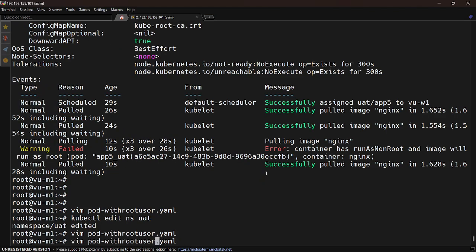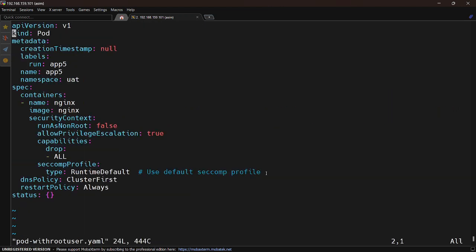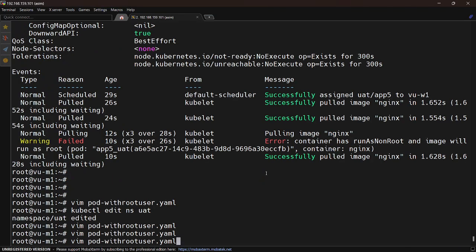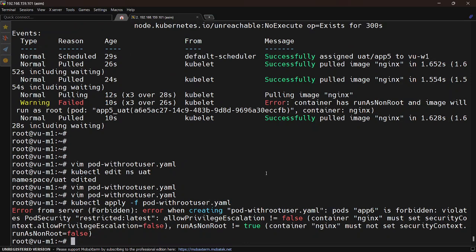Let me just change to F6 because F5 is already running. kubectl apply -f. You can see it is giving me the warning. So the warning message will be shown when I apply any pod that is not compliant.